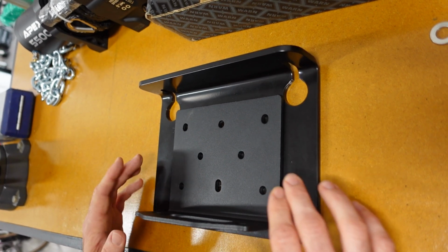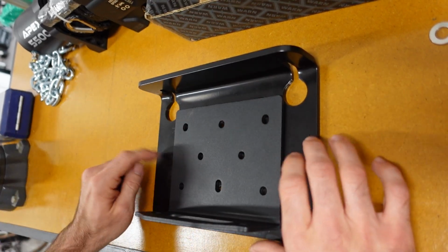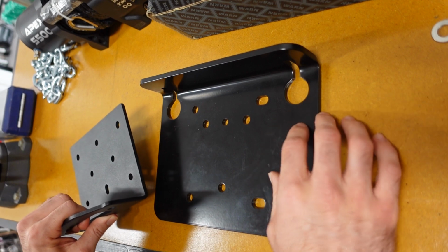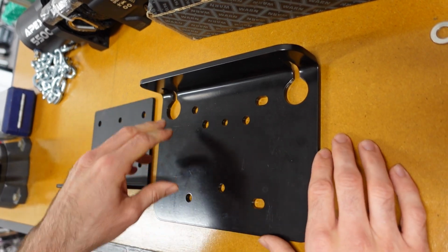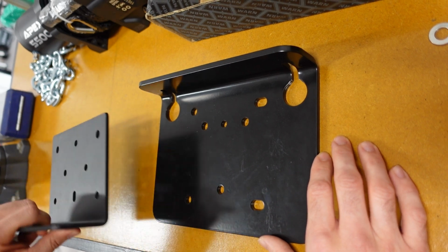This is the best way to go about it, and this is going to involve drilling 4 brand new holes in this plate. Now this is a 1/4 inch thick piece of steel here, so I do have the drill bits on hand to be able to do this. It's going to take a little bit of work, but I should be able to get it done.